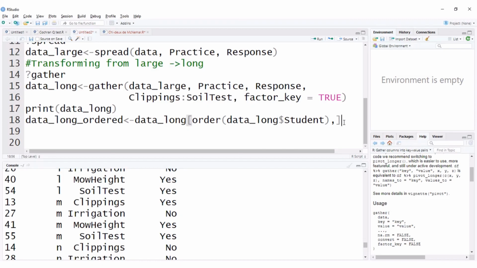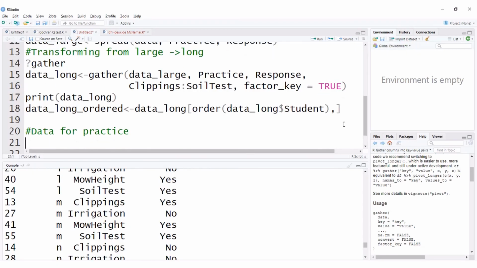Thank you so much for watching, and before I forget, let me show you how to get a data set for practice. The data is actually in R, in an object called R companion. So let me say data for practice. If you have your own data, never mind, but somebody might be watching and the fellow has no data to use for practice. So you can install a package called R companion.